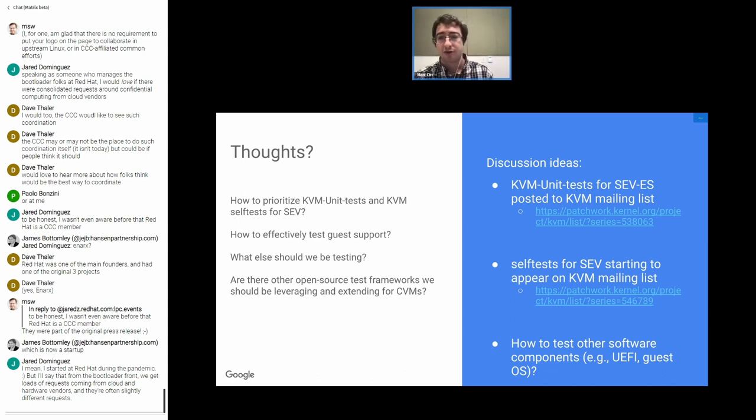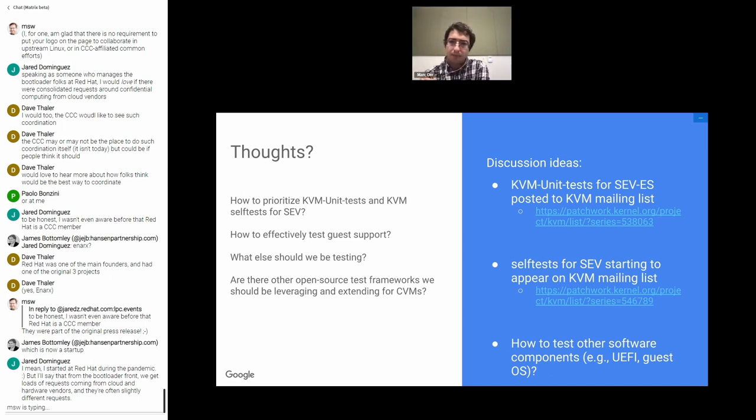Going back to the guest image discussion, if a distro takes in, let's say we come up with some awesome way to tag all the confidential compute patches, and we figure out a way to get some distros that are accepting all those, how can we get some acceptance testing that distros can run after they've patched in those patches to make sure they haven't actually broken things? So again, I'm going to be quiet for a minute to facilitate discussion.